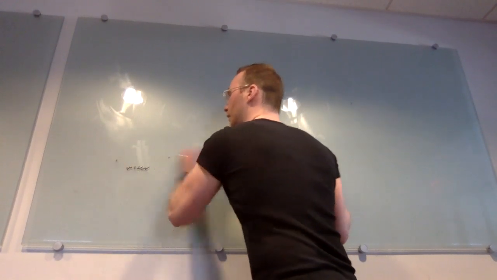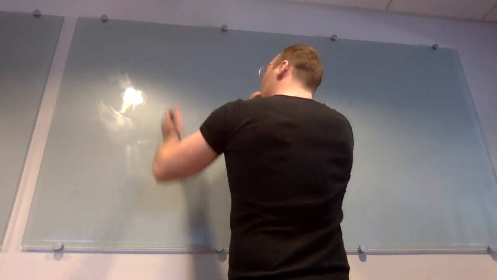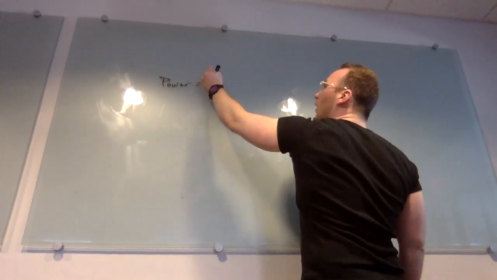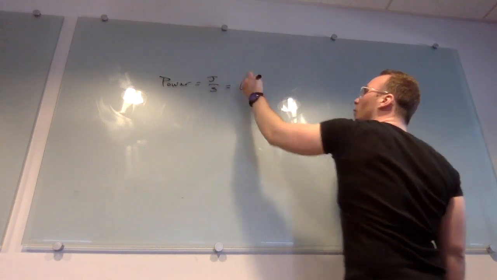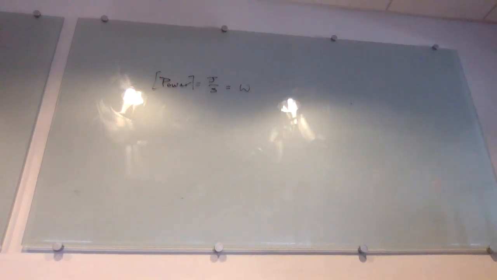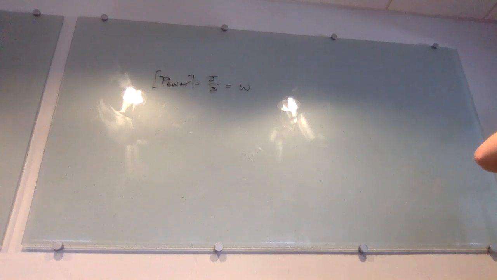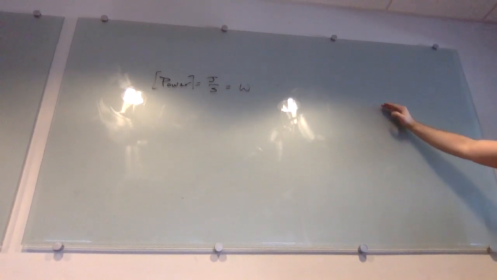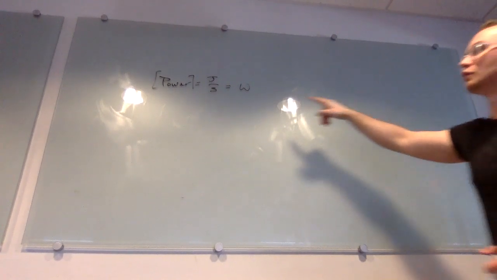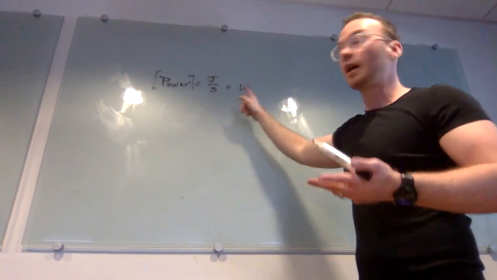So the other one I was thinking of was, you have a power. The units of power are joules per second, which is a watt. And they're asking you about the time. If they're saying there's a constant power, and they're asking you how much time it takes to do something, they're really asking you how much energy it takes, right? Because you can easily compute from energy to time if there's a constant power.